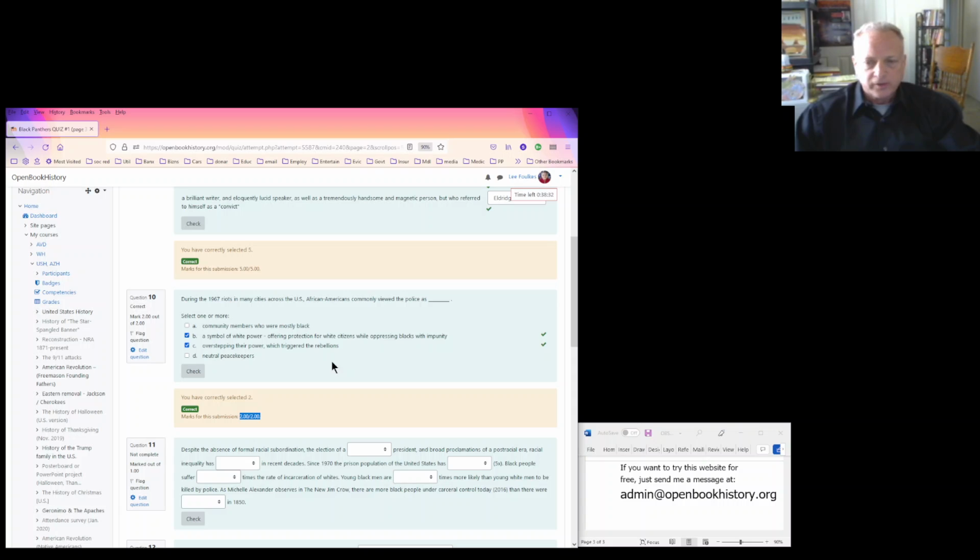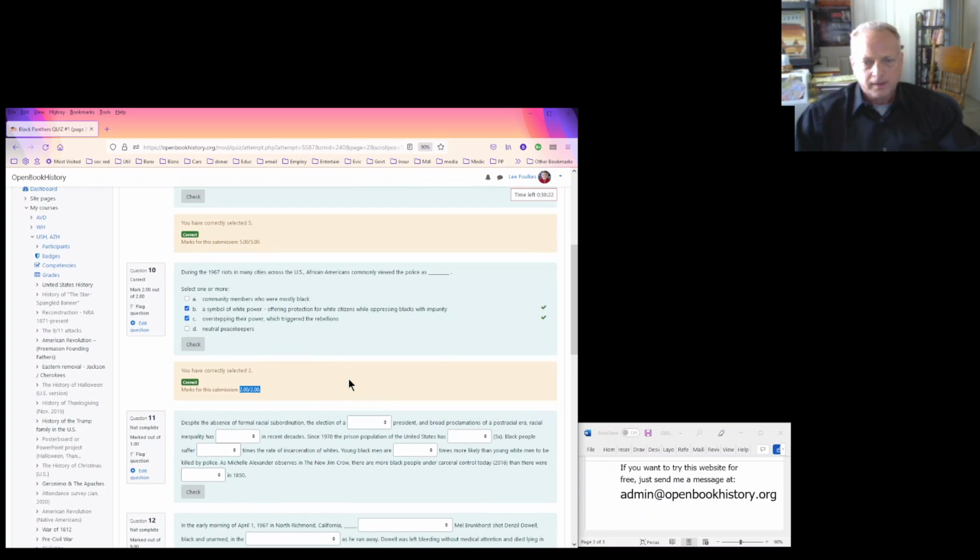And of course, the computer grades the whole thing, so the grading is easy, it's instantaneous. And usually by the end of the period, the entire class knows their score on the quiz. I mean, not usually, but always.